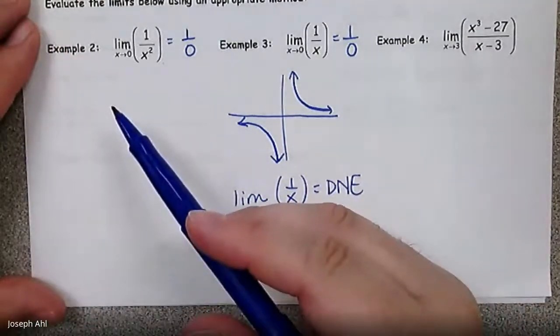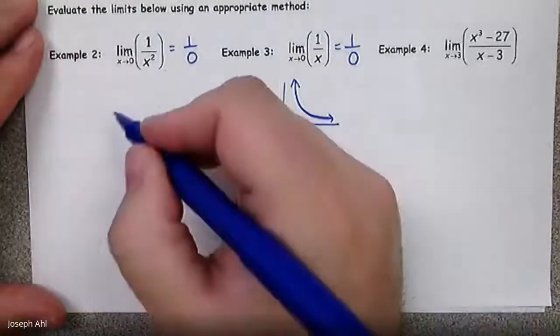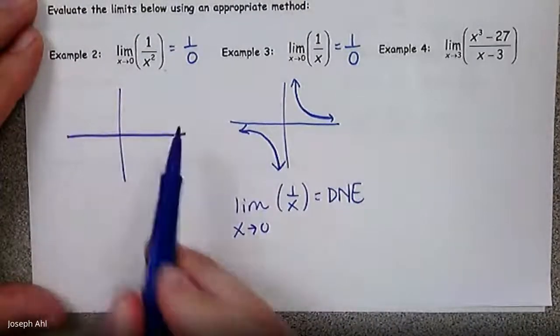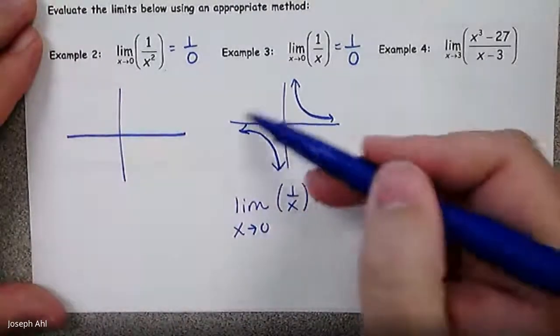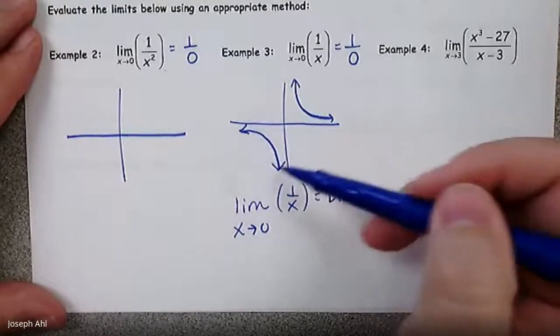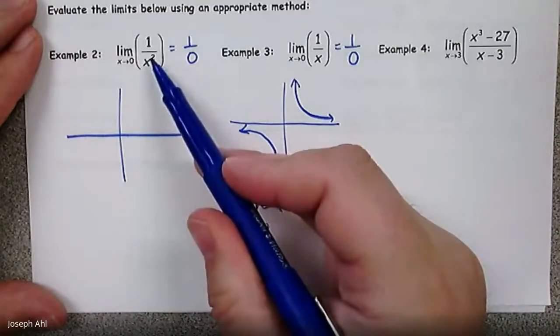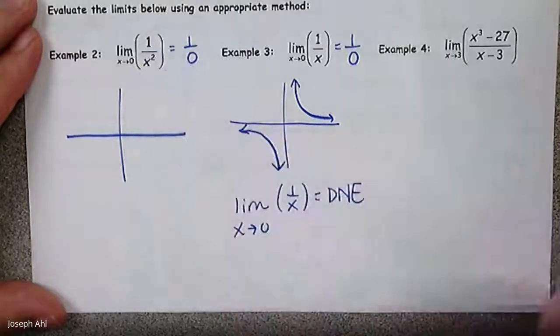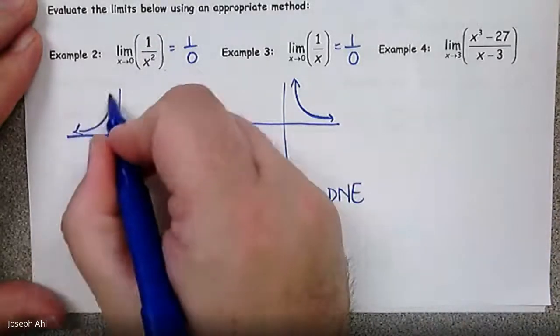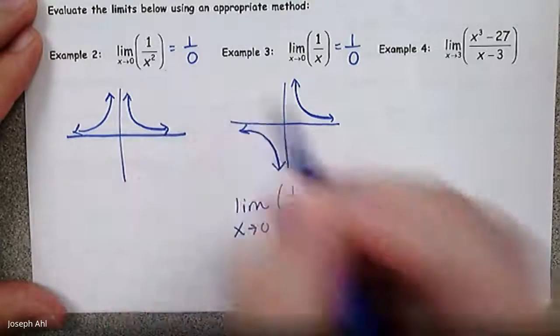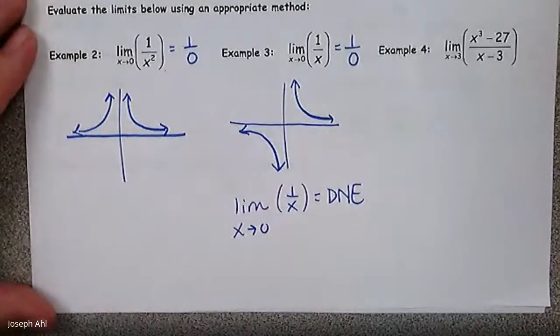So why is that not the case for example 2? Well, example 2 is a little bit different when we think about the graph. 1 over x squared, we're not going to anticipate seeing any of these negative y values, because the squaring function in the denominator will make this entire fraction always positive. So because of that, we're going to get a graph that looks something like this.